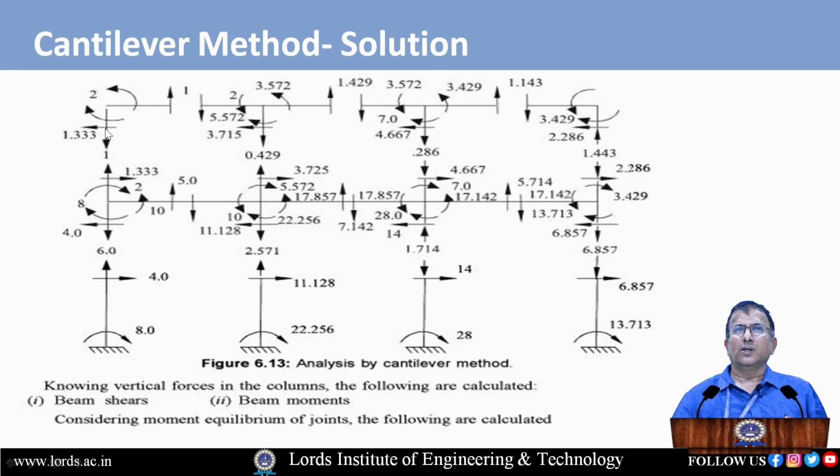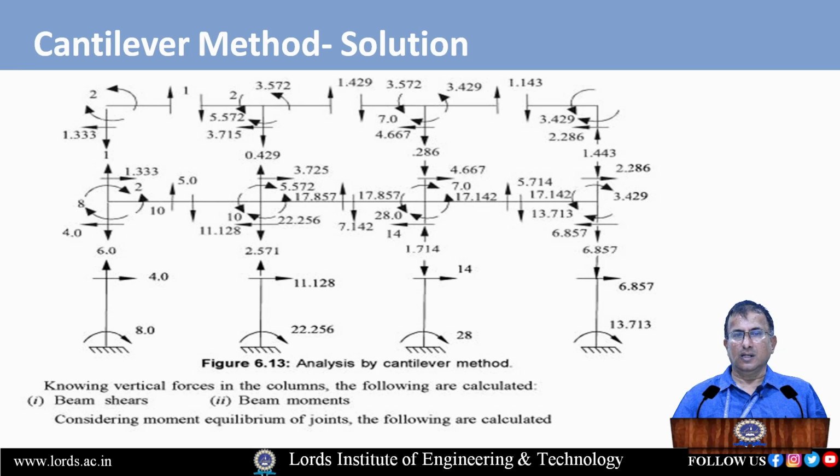Next, our idea is we should find the value of horizontal shear on the second column, BF. So how can we get the value of horizontal shear in BF? Force into perpendicular distance. So H into the height of the column, the first story, which we have shown in the figure is 3 meters. So H will act exactly at the center. H into 1.50 equals 5.572. So the value of H we can get is 5.572 divided by 1.50.